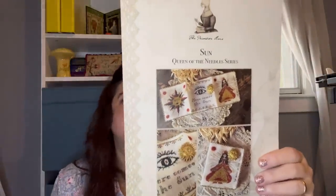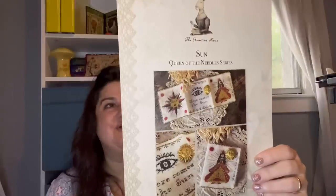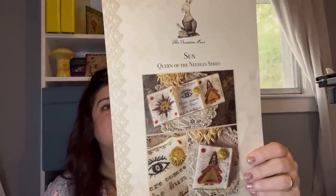This one is the same, 30 count. Oh, this one, ooh, this one's good. This one's stitched on 30 count white Stardust by the Primitive Hare. It's a mix of DMC, Gentle Arts, and Threadworks. And I do have the Threadworks. I special ordered it. So let me just show you all.